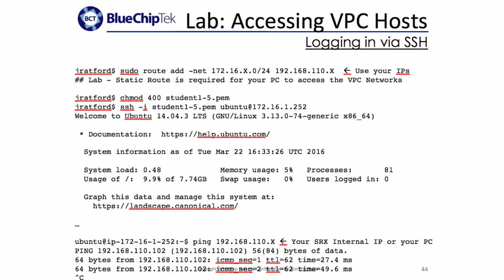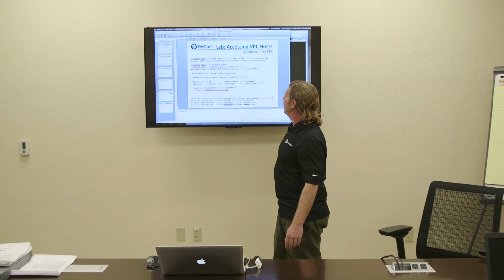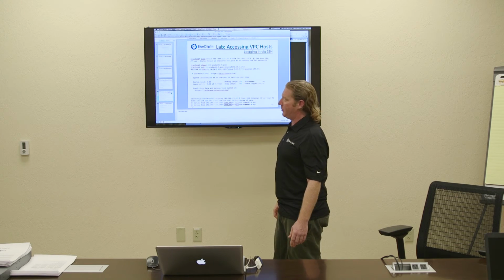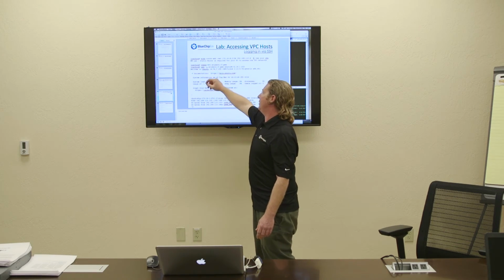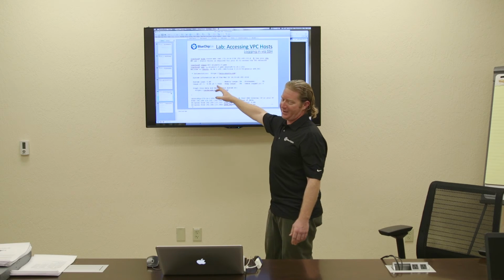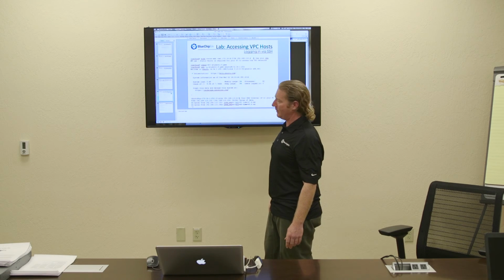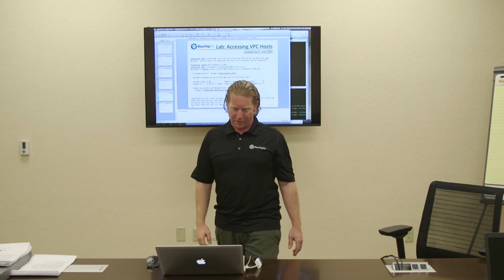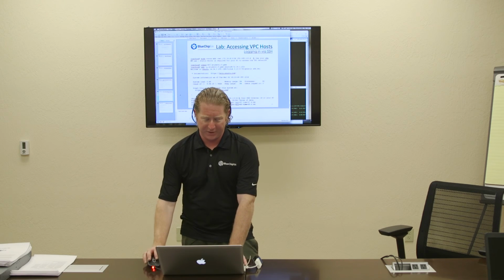Of course, before you can connect to your VPC machine, you need to make sure that you have a route to your VPC network. So if you're trying this from your local PC, you may need to add the route using the route add command, such as this, where you're routing your VPC network, replacing the X with your student number, to your local PC. And if it's the first time you're using this SSH key file, you may need to do a chmod 400 to change the permissions on it. Otherwise, SSH gives you a warning about connecting. But there we have it. We're all connected to the VPC VPN. And well, that was pretty easy.